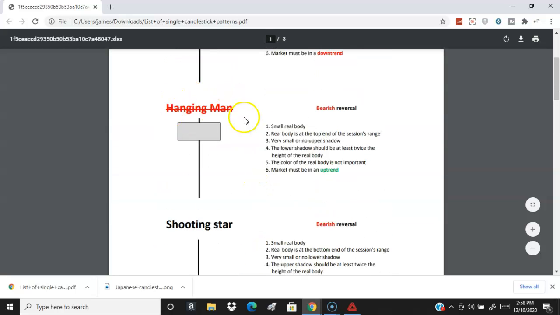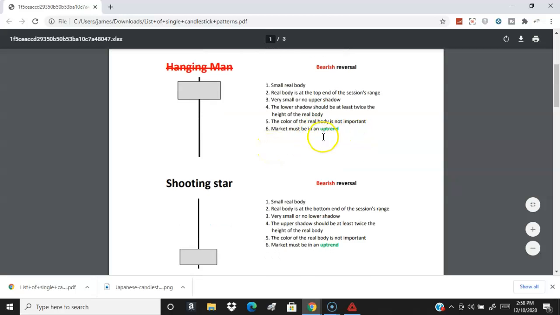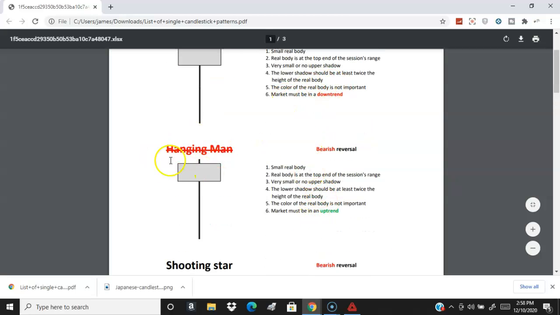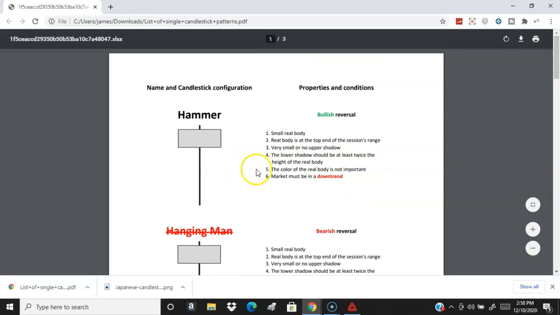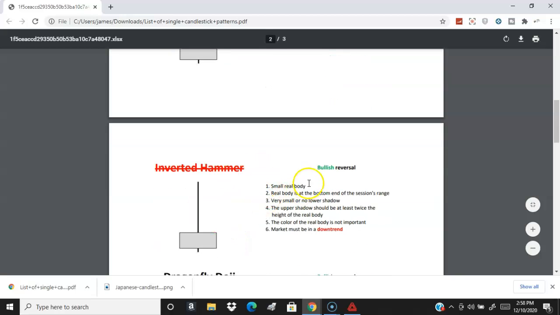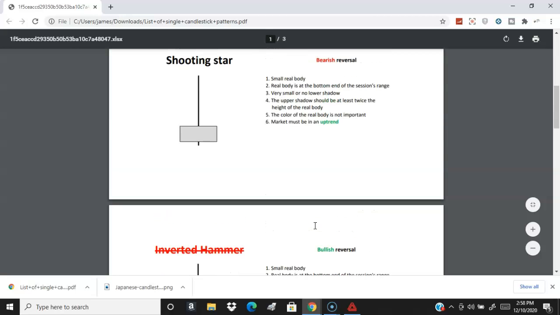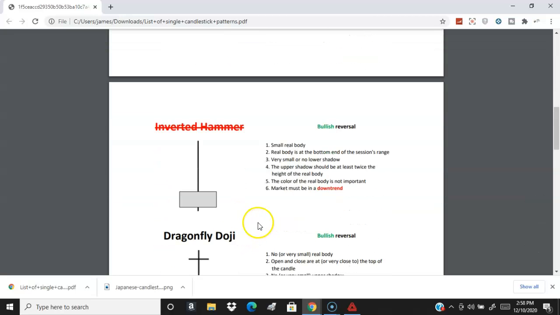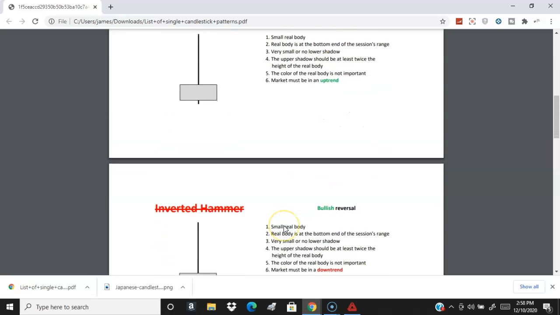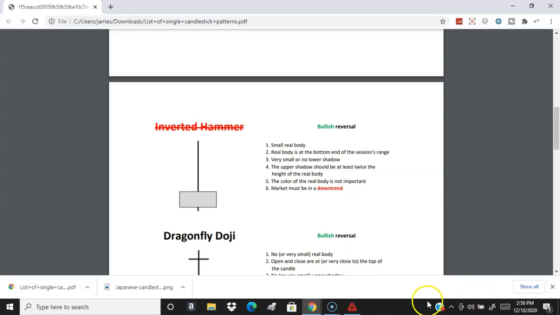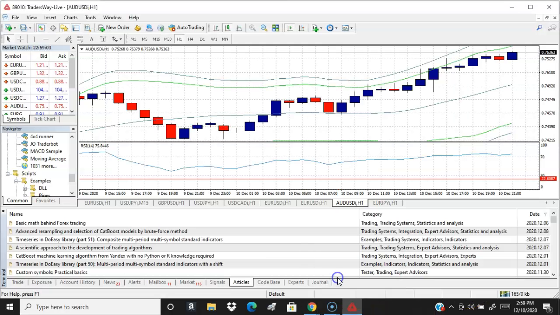So the ones you see crossed out, which is the hanging man, happens in an uptrend. Remember, if this happens in an uptrend, so if the market is going up, it's a bearish reversal. So if you see this and it's going in an uptrend, do not take bull trades. Okay? And the same thing with this. See this and it's not in the downtrend, do not take this as a bull trade. You always want to keep it as a bear. Okay? Well, let's see if we can find that on the charts.